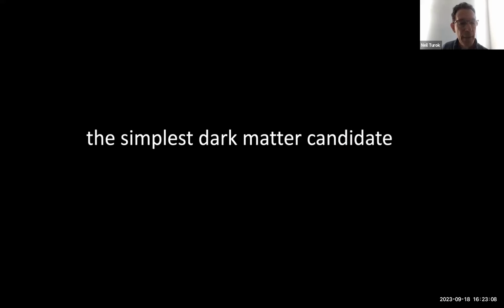So let me begin with how we started, which is somewhat surprising, which is to think about dark matter. You know, I always thought dark matter required an extra particle beyond the standard model. But when you think carefully, there already is a very good candidate for the dark matter within the standard model, as long as you include right-handed neutrinos in the standard model.